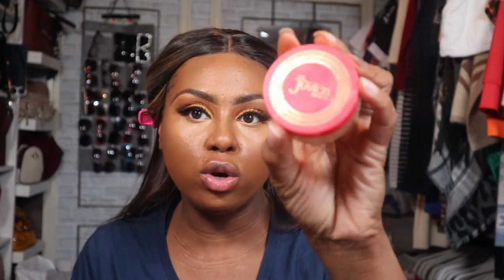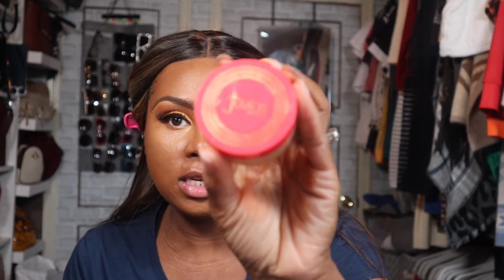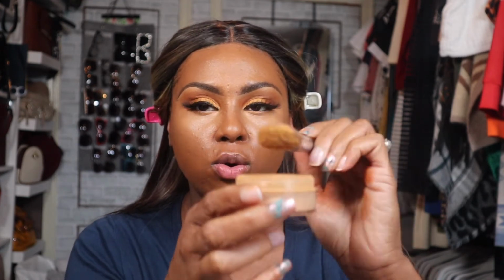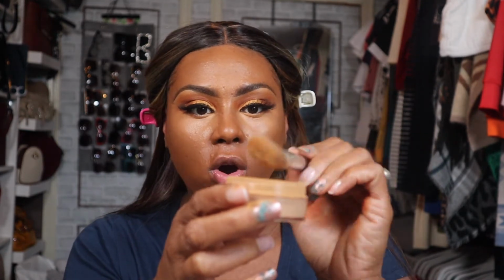So to set our face, I am going to be using my Juvia's Place setting powder, and this is in the Gobi. So that's the shade. I love this setting powder. It's a nice rich golden undertone. Again, my face, you guys know, is dry, so I do not do any baking. I just put a little bit on the brush, tap off all the extra, and then just press it in.